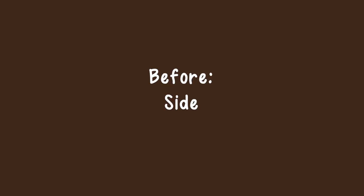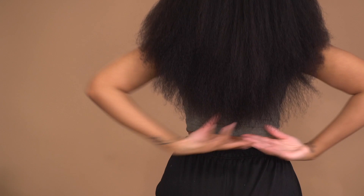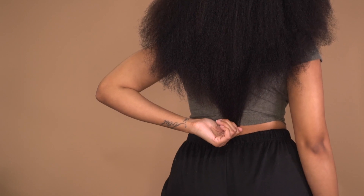This is the before of my hair from the very front, and as you can see there are some see-through, fuzzy ends. This is the side profile — not as bad on the sides but still will be trimming quite a bit. This is the back; I tried my best to detangle but I really didn't blow dry my hair bone straight, so this is the best you guys are going to see. A lot of my ends are quite see-through and I do still have layers, so that contributes to it.